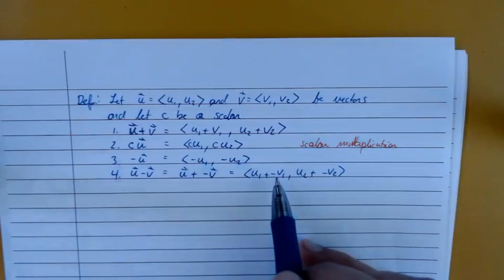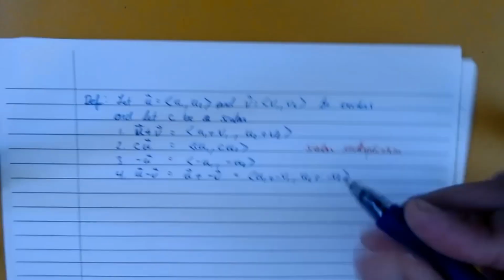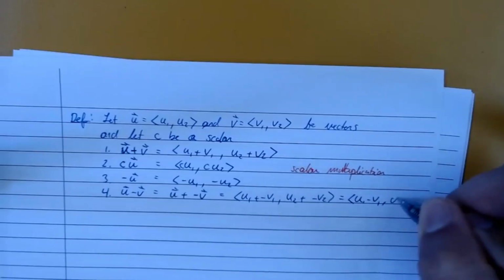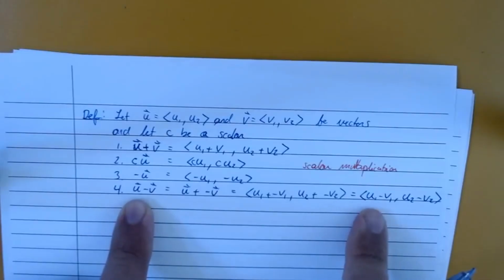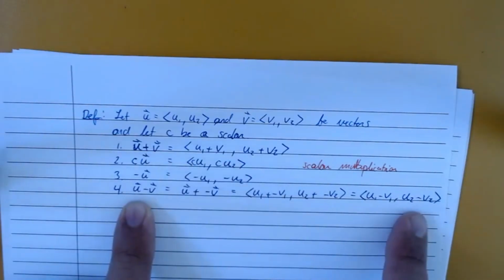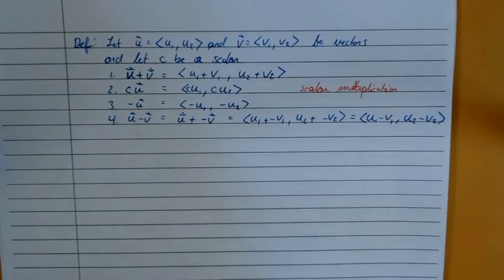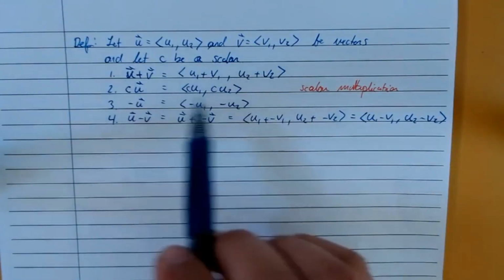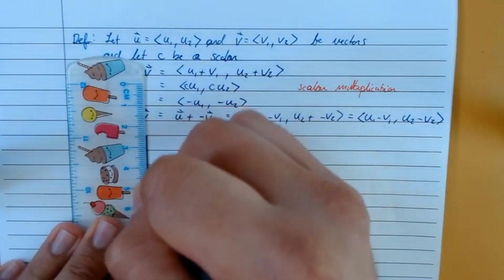So here, I can do what I normally do with numbers. u plus a negative, that's just u minus. So here that's equal to u1 minus v1 and u2 minus v2, which of course, well, that does seem to be the reasonable conclusion, right? If you add things component-wise, subtraction should work the same. It's done component-wise. Right? Without taking too much time to go through all of these geometrically, we're going to just go over the very first one geometrically with a quick visual example.